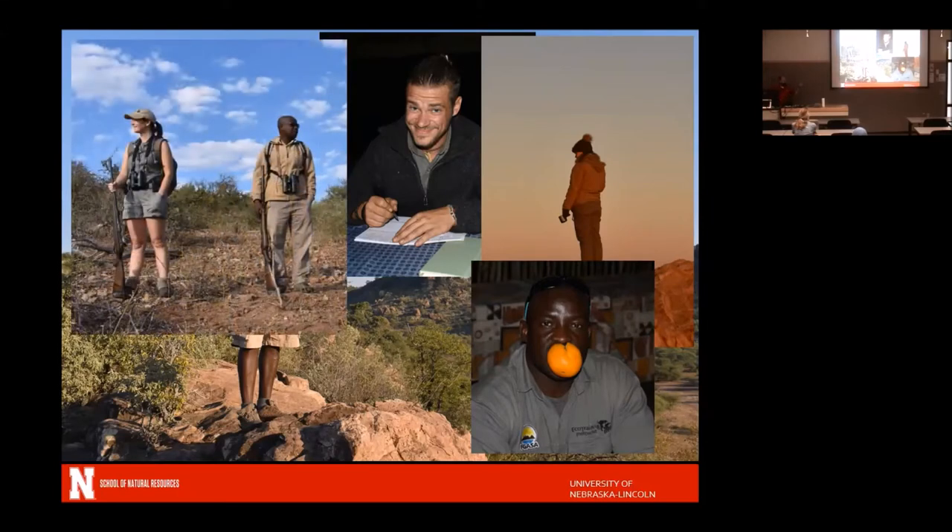Nicola is from New Zealand, spent some time teaching in England, and eventually left teaching entirely to lead these guiding tours. She now teaches people how to do these guiding systems. Next to her is Okwa, also from Botswana, who helped design many of the guiding protocols actually used in Botswana. He visited the university this past April, and he's fantastic.